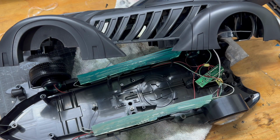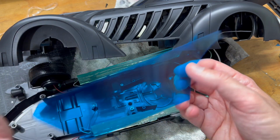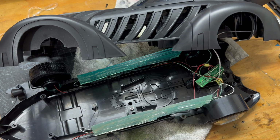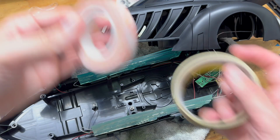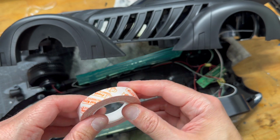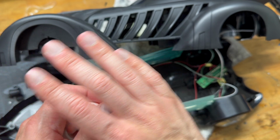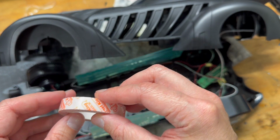Glue can get messy and it can eat through this kind of acrylic, if you're using super glue, which is what you would need to use. So I'm just gonna use my trusty double-sided tape. Now, I don't know what brand to point you in the direction of, because I use the stuff that came with a window kit back in an old apartment I had. It had crappy old windows, so I'd have to get that clear plastic to line the windows with to keep the draft out, and it comes with this stuff to attach it to the windowsill.